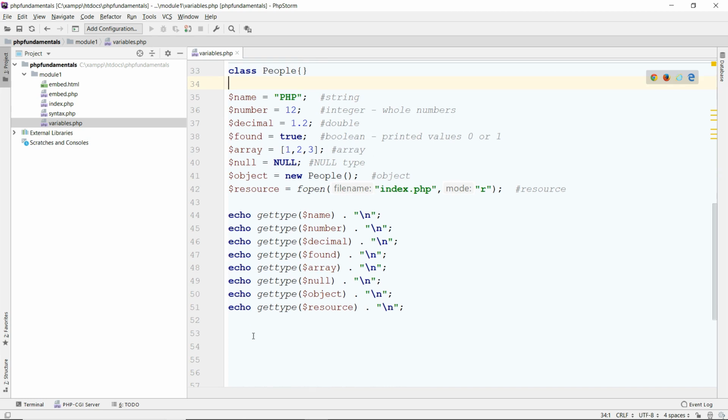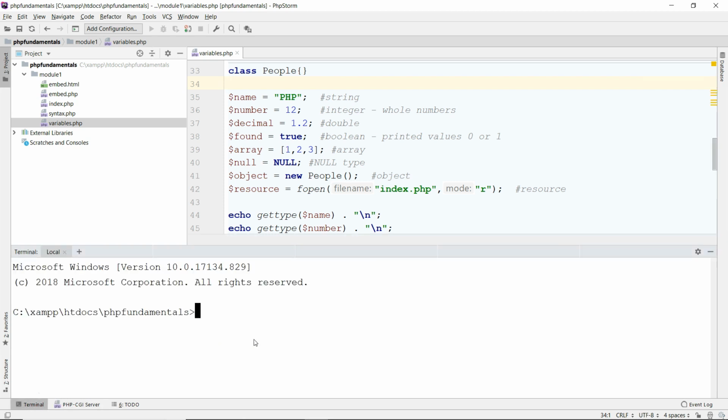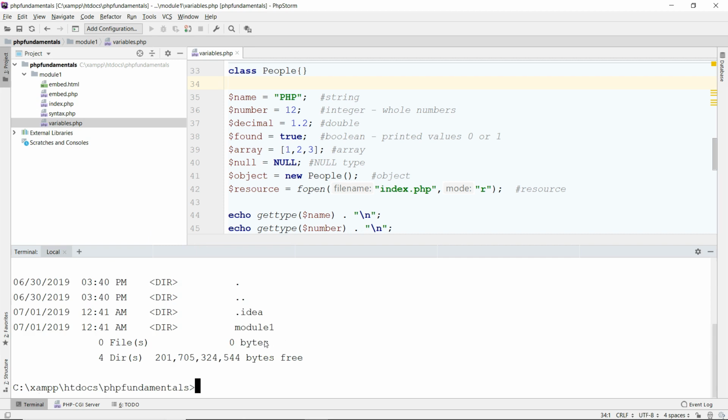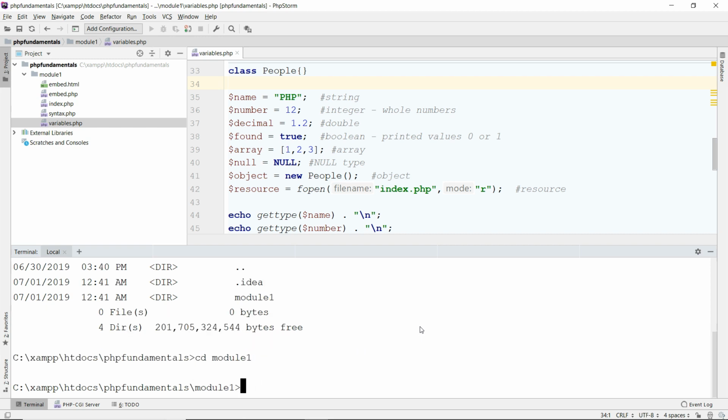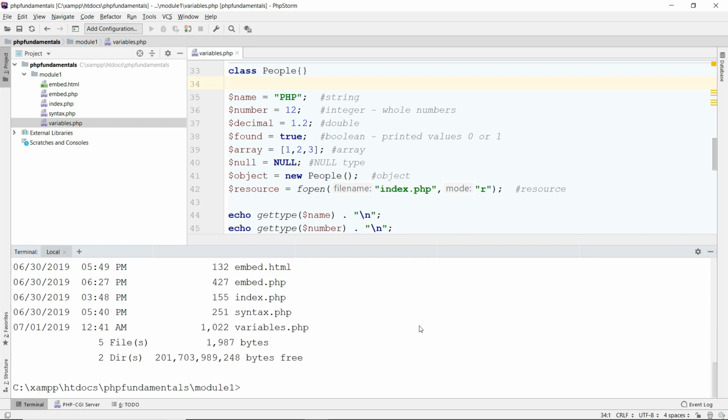This IDE has a terminal, like most IDEs, except for like Notepad maybe. But at the bottom here is a terminal. I click that, and it shows me the terminal. Just make sure I'm in the directory of where my files are. That's inside the module 1 directory. So if I type in dir, you see that I have one single folder called module. Just cd and then module. If you tab it, it will type it up for you. And then just hit enter and make sure I see all those files.